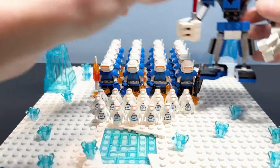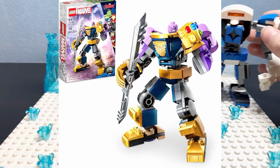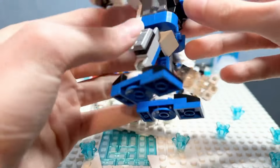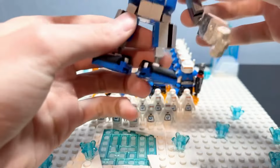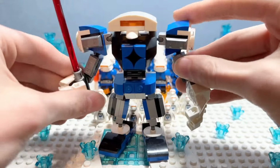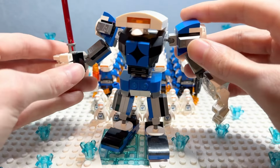Now, when designing this, I took inspiration from two different LEGO mechs, both of them LEGO Marvel. The first one being the newer LEGO Thanos mech, and for that, I took inspiration for the back and main body area, as well as the hip area. For the legs, arms, and shoulders, I took inspiration from the original LEGO Iron Man mech. So that is where I took inspiration from when building this.